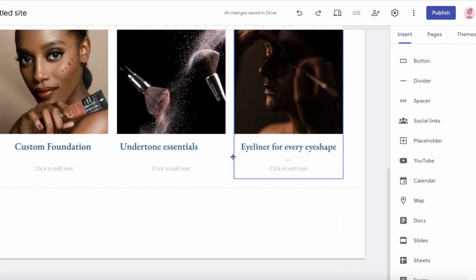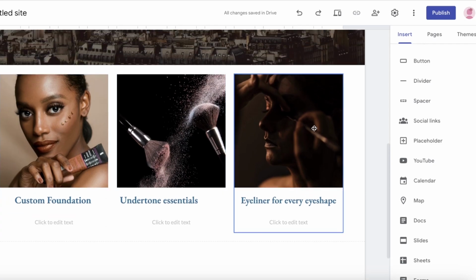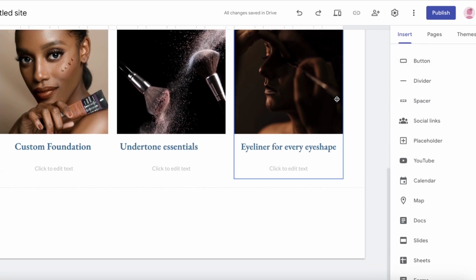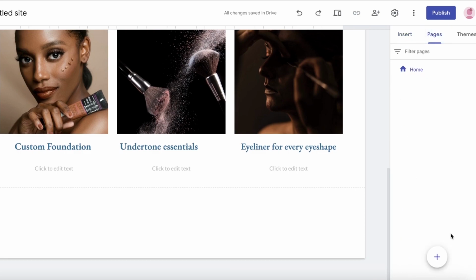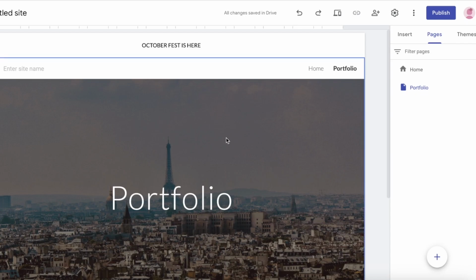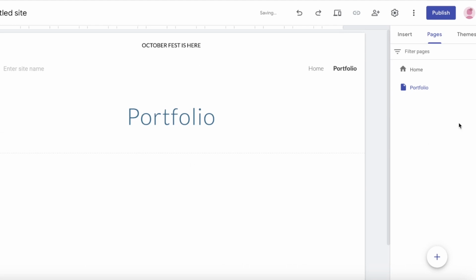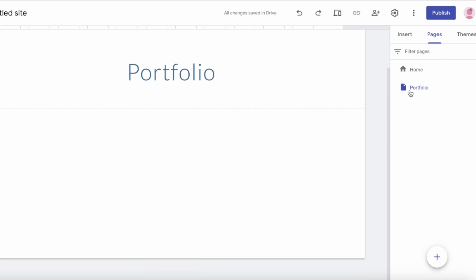Now, after you have added your basic section, you can create a relevant page that people can click to whenever they click on these. So this can be actually one of a section of your work. I can click on pages and I can click on add a page. And I'm going to name a page called portfolio and I'm going to click on done. Now in our portfolio, I'm going to add a header type, which is going to be title only. And then in this, we're going to add our sub pages.